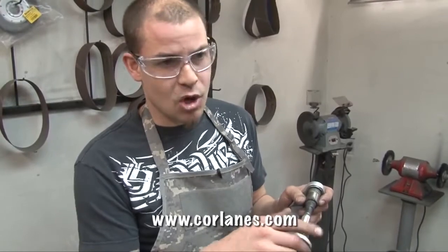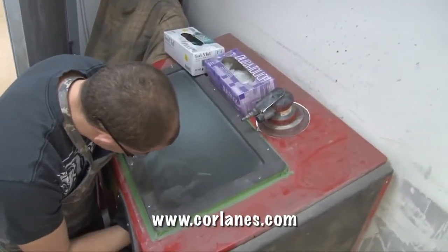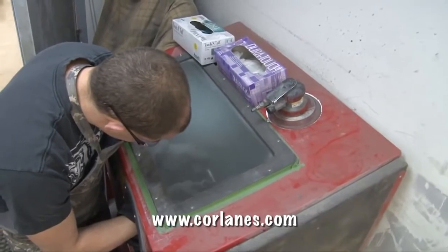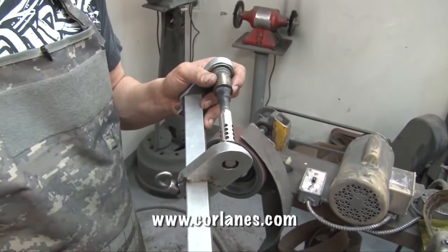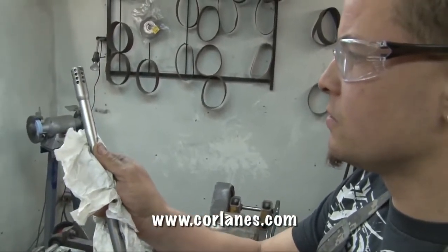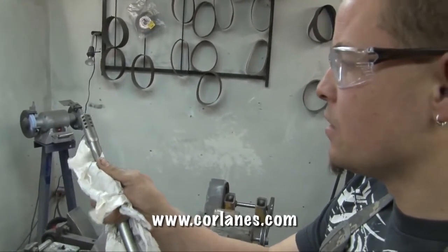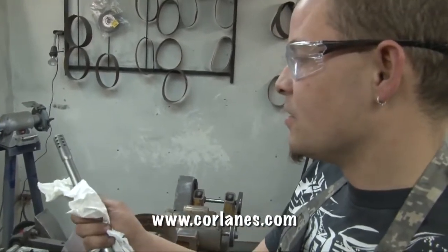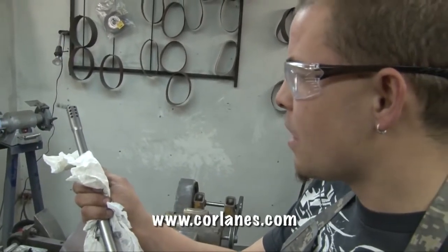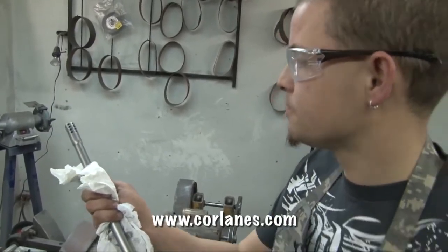We're going to sandblast this muzzle brake in this small cabinet-style blaster — it's got actual glass bead. This particular brake has got to match up to a teacup finish, so they're a glass-beaded finish. We're going to do that and then I'll show you the completed barrel and how nicely these flow together. So now as you can see we've got a perfectly matching brake that goes right on that teacup barrel. It's absolutely beautiful in stainless but it can also be refinished. This particular barrel is going to be going in for powder coat so it's all going to be turned black anyway. But I wanted to check my edges and make sure everything is perfect before finishing. That's all there is to putting on a muzzle brake.